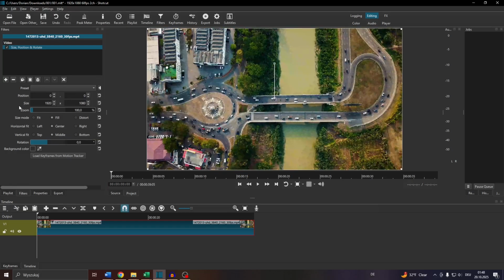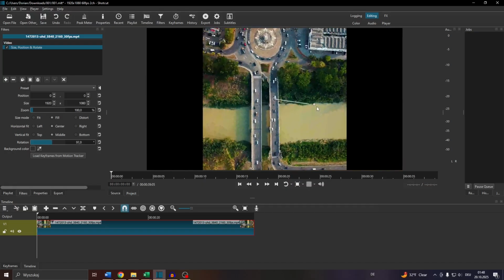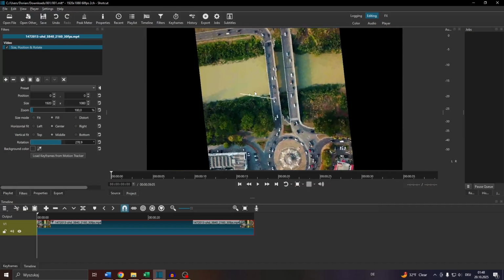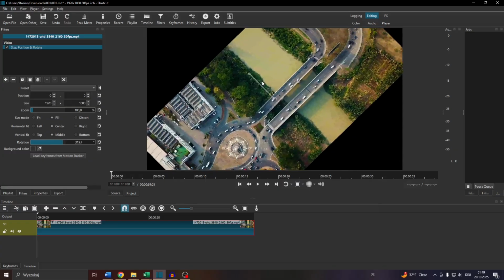That's option number one. Option number two is more intuitive. You may simply use that handle here inside that frame by left clicking into it and by holding your left mouse. And after that, simply move it to the right or to the left to adjust your custom rotation intensity or degree and release your left mouse.